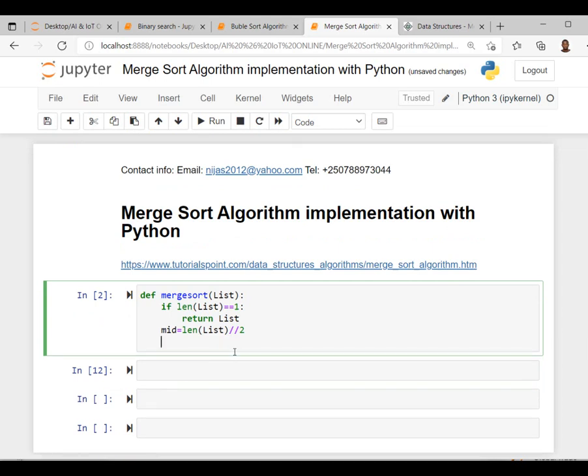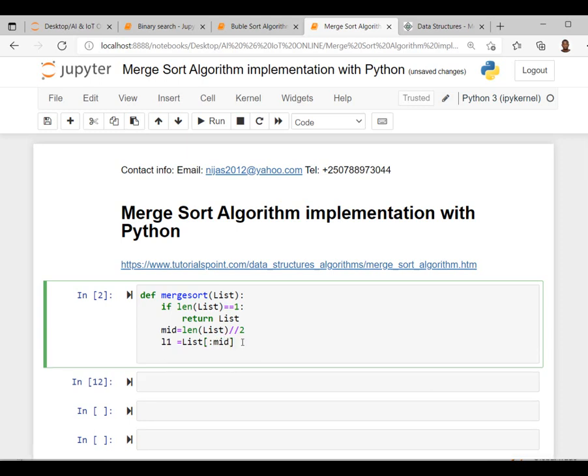Then I have to divide the list into two equal half parts. The first one, the left part, will be equal to the list up to mid, and the right part will be equal to the list from mid.